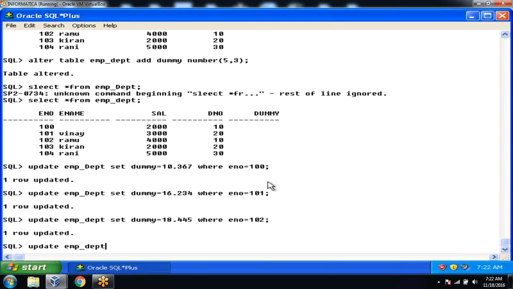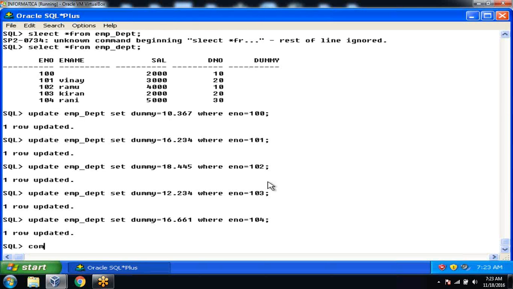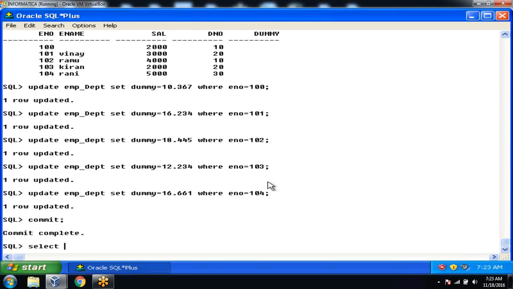Update table name set dummy equal to 1.234 where e number is equal to 103. Update table name set dummy equal to 10.66 where e number is equal to 104. Select star from emp_dpt.